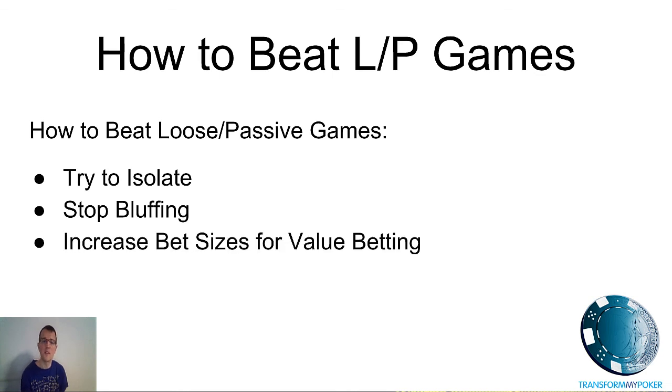My third bit of advice is to increase the bet sizes that you're making when value betting. Not only are players calling too often, but they're calling too much. So if they've got a flush draw, you don't need to bet half the pot. You can bet a lot more than half the pot. They're going to call anyway, and that's a good thing. Yeah, sometimes they hit their draw, and they win some big money. But most of the time they're not hitting their draw, and you're extracting more value by making them pay more to see that draw. So focus on large bet sizes and extracting the maximum amount of money you can from these loose passive opponents.